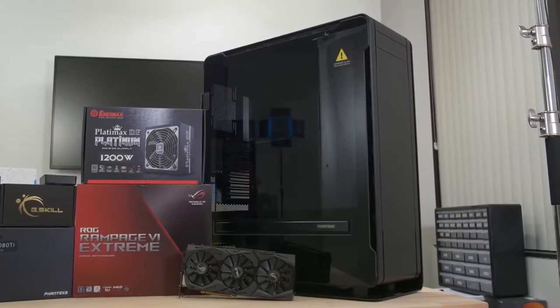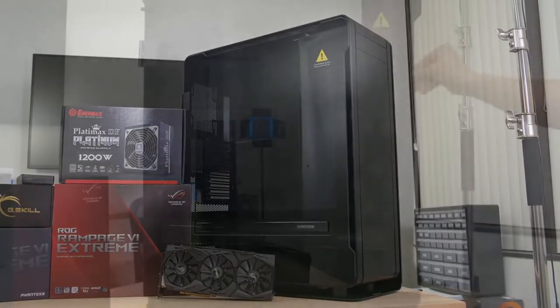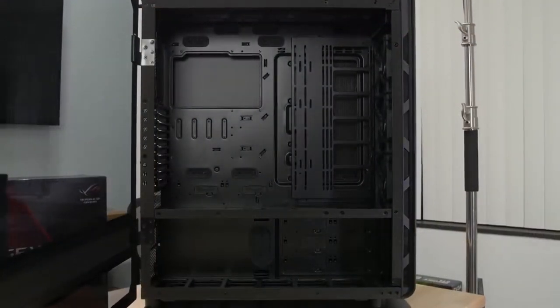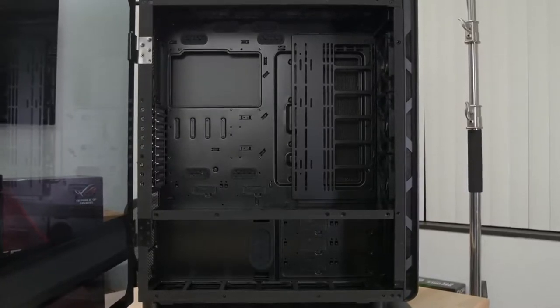On that note, let's quickly go over our list of hardware here because there's a lot to cover. Once again, starting with the Enthu Elite from Phanteks. This is a beast of a case, guys. It has the most custom water cooling and radiator support of any case I've ever worked with personally, and we're gonna be utilizing it pretty much to its fullest potential today.